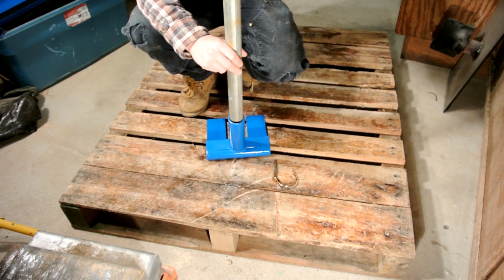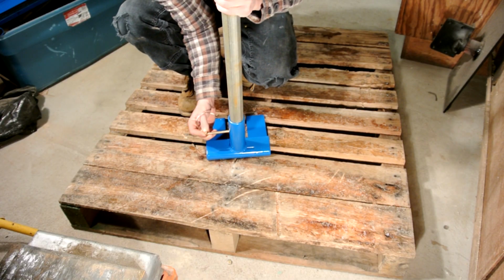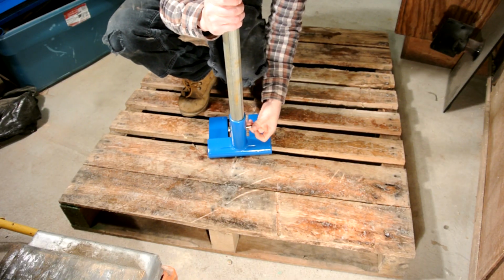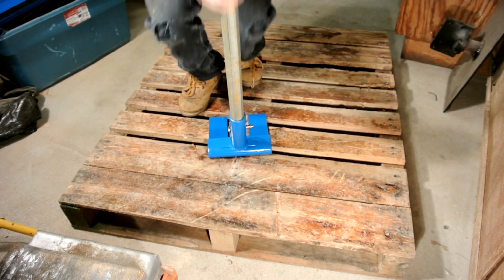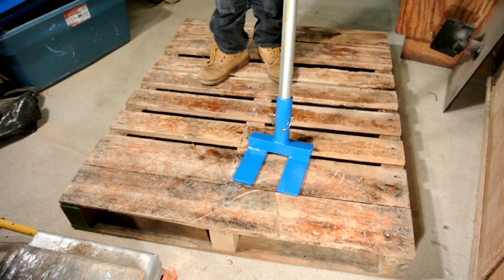After putting a couple coats of paint on, this tool is ready to use. I like to use the enamel spray paint because I find it's a lot more durable than normal spray paint. You gotta make sure you put a few coats of primer on first, and then the enamel really bonds.